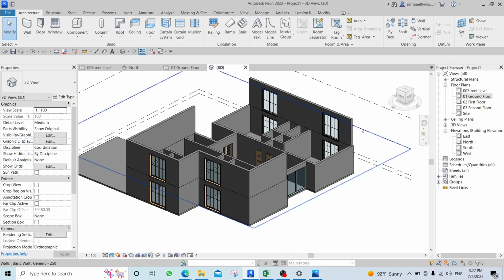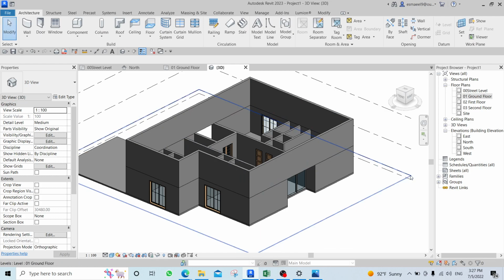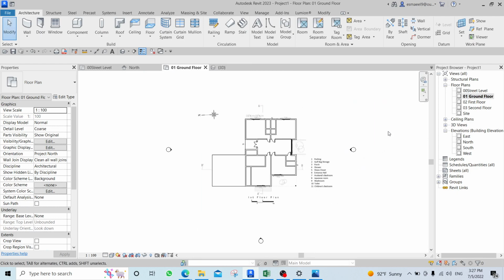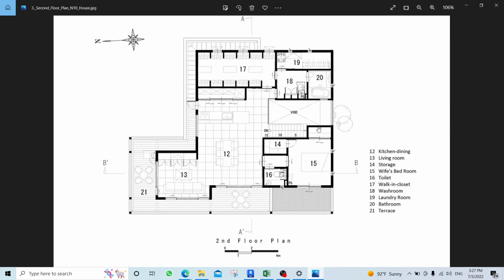Now I created the exact copy of these walls. Revit directly understood that there is a window in it, that's why it took it directly. For now, I will delete them. And I will directly trim this wall with this one and this wall with this one. TR is the shortcut for trim. What I can do also is bring in my second floor. So I do have this floor, okay?